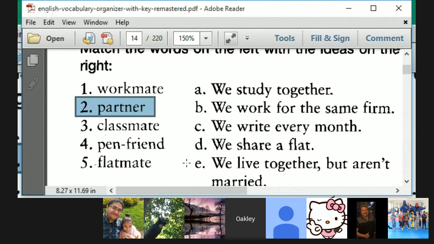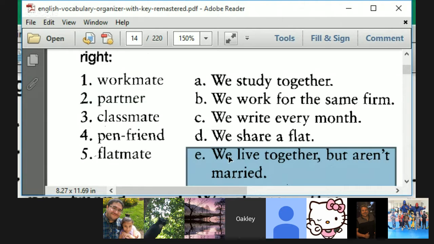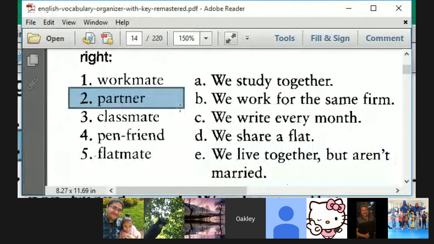Heidi, number 2. Partner. We live together but aren't married. Yes, that is one meaning of partner. What's another one? Do you know another one, Heidi? Partner, study together. More related to working in business. No. A partner, if you and I both invest $50,000 and we start a company together, Heidi, what do you say? You want to be partners? Yeah. There you go. Yes, it's a common word used for business. People that invest together to start a business, for example, business partners. Sometimes with the collocation, business as an adjective, business partners.